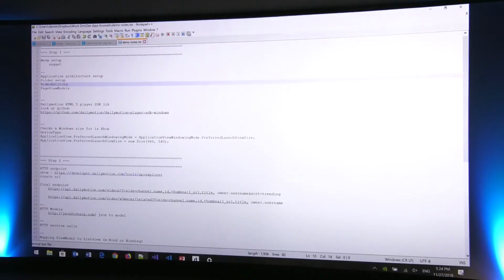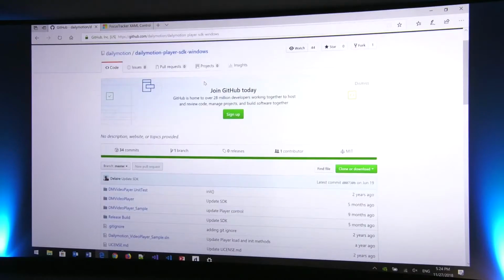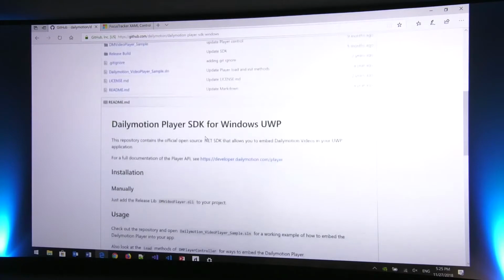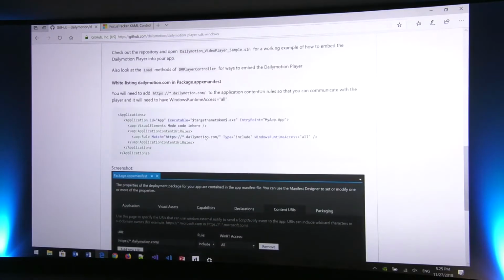So let's look at the HTML5 player. You can find the Dailymotion Player SDK on GitHub. All you have to do is type Windows Dailymotion Player SDK, and it should come out in your query. Here you've got a lot of information on how to set it up.